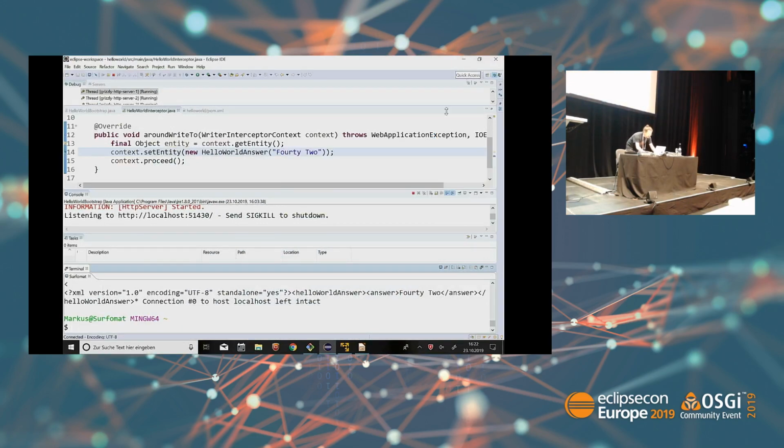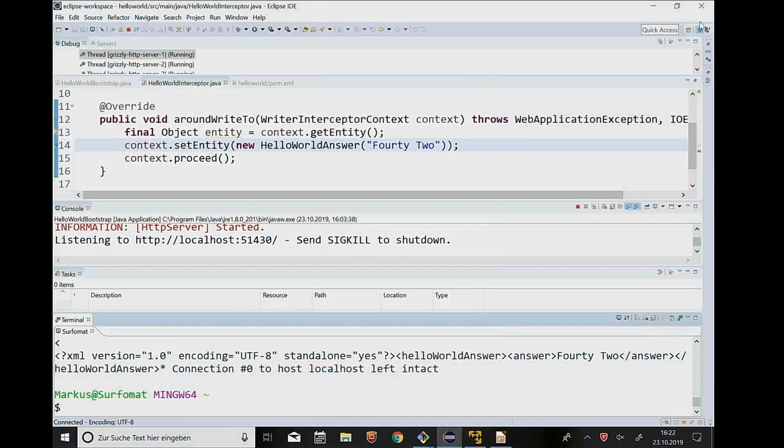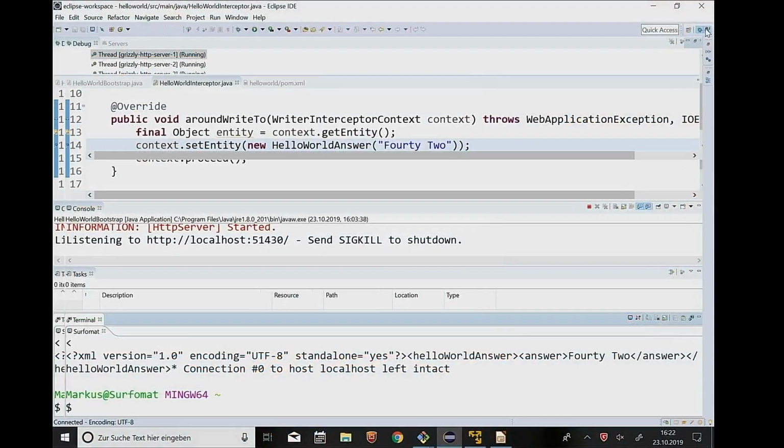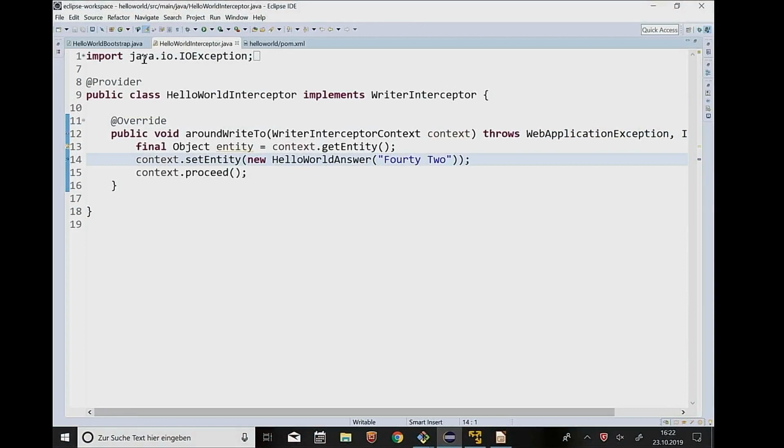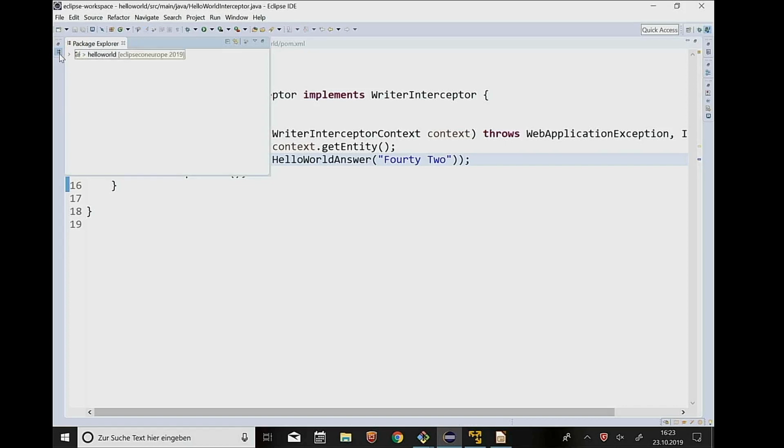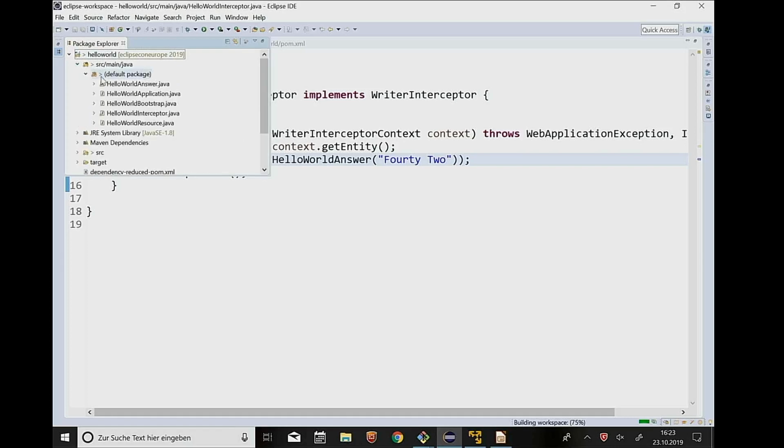What I want to show you is a very, very sophisticated application, which does a wonderful thing. Where is it? Sorry, I need my resource. I hope you already know JAX-RS, so you understand the code I show you. If not, just ask questions.